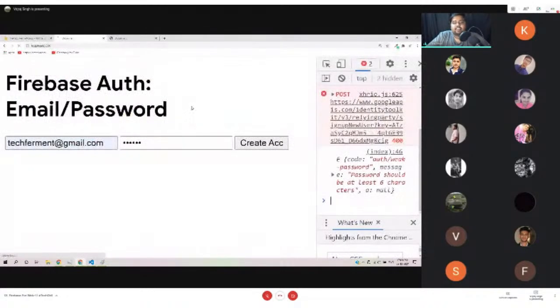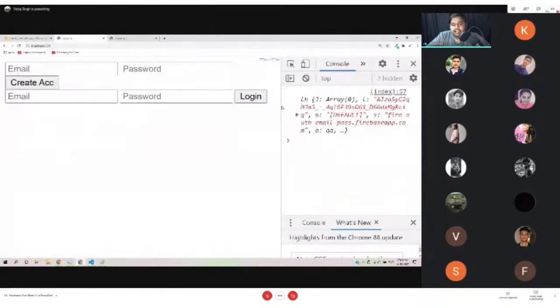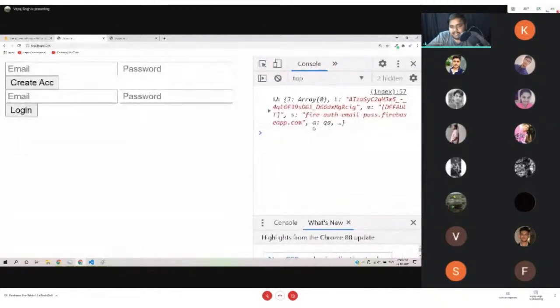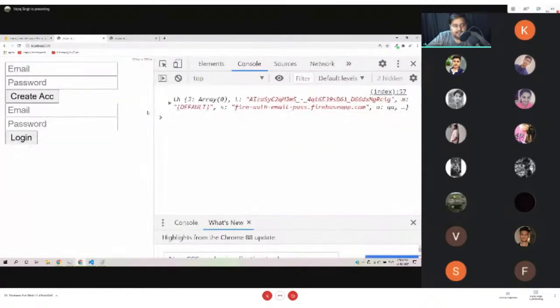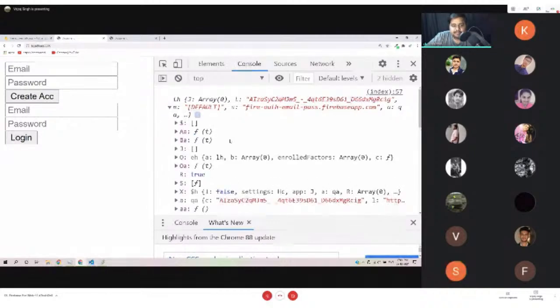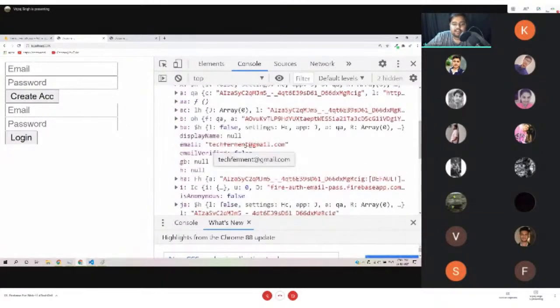Okay, so I'll reload this page, and it will give you the details automatically. I have already created my account, and when you have created your account, the second time you will be logged in automatically. So these are the details, same as for Google authentication, where you get the display name. Right now I haven't added a display name, and this is the email id. The email id is not verified because I can create an account with any anonymous account.